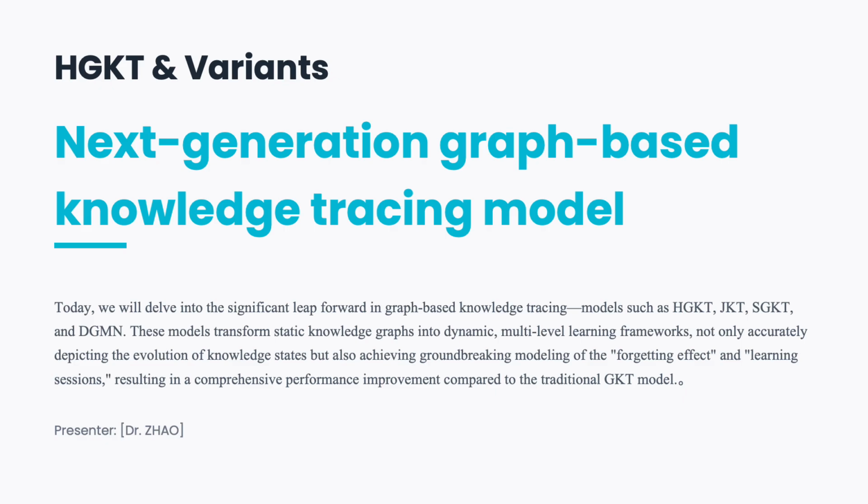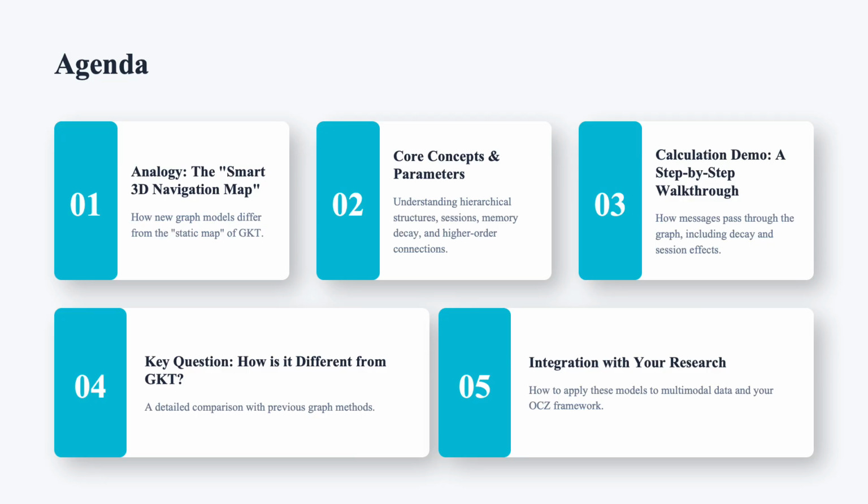Let's dive in. Here's our plan for today. We'll start with a simple analogy to understand the core idea of these new graph models. Then, we'll break down the key concepts like hierarchical graphs, session-based learning, and memory decay. We'll do a concrete calculation demo to see how information flows through these more complex graphs. A crucial part of this discussion will be comparing these new models to the earlier GKT. Finally, we'll explore how these powerful models can be integrated into your own research.